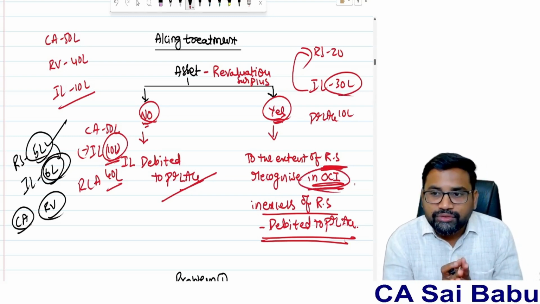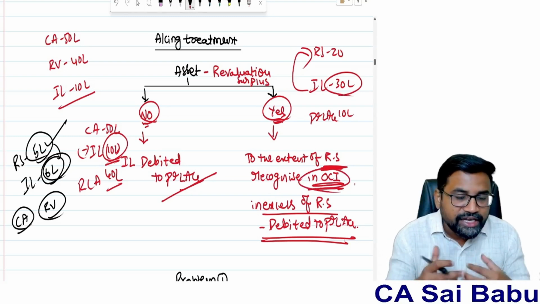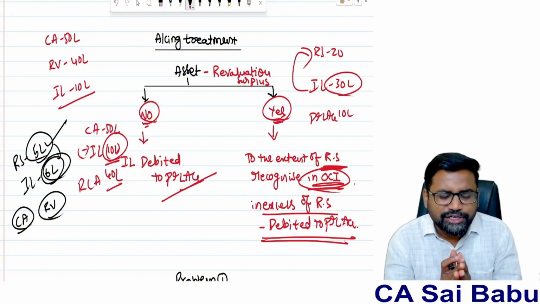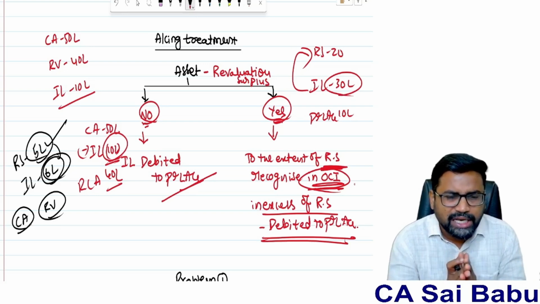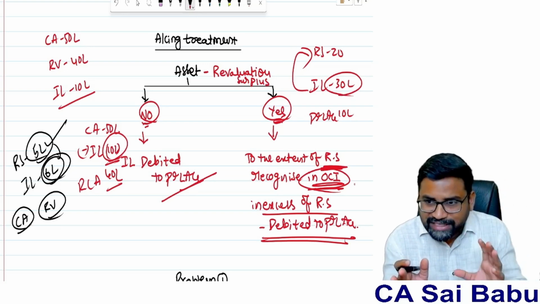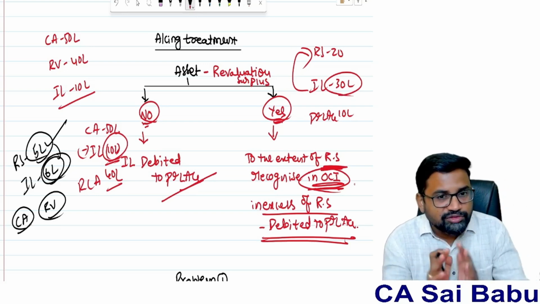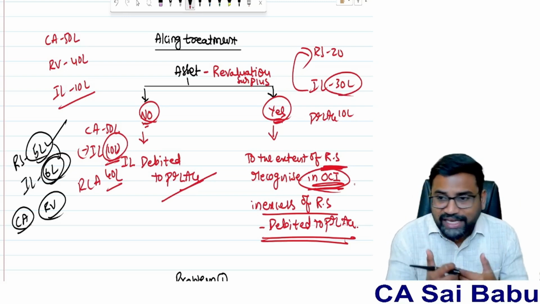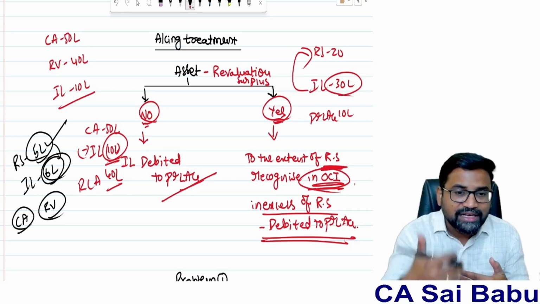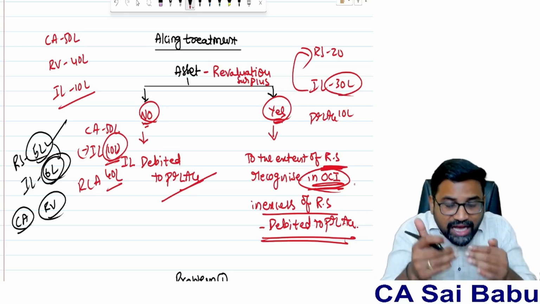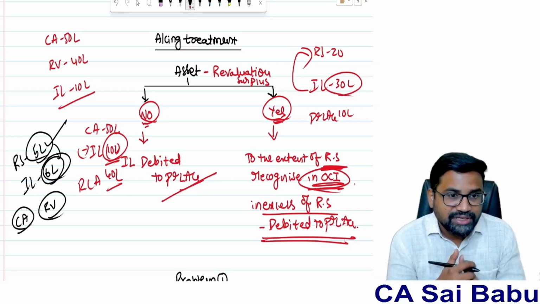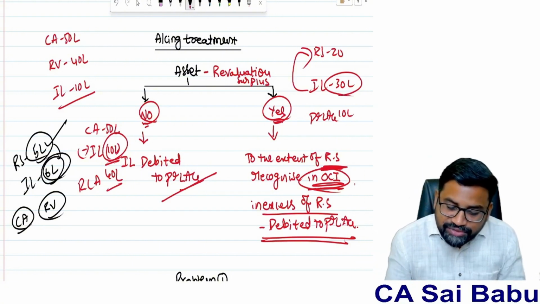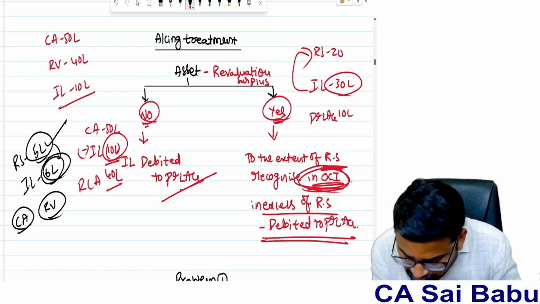See, as per the Indian accounting standard, or as per the schedule of the Companies Act, when you prepare a P&L account, you have incomes, you have expenses. Incomes minus expenses, you will get a profit. Now, after that, there are some below the line items, which are not directly affecting the incomes and expenses. They come under OCI, other comprehensive income. Now, this revaluation surplus generally will be covered in OCI. So that's why here I have written OCI.